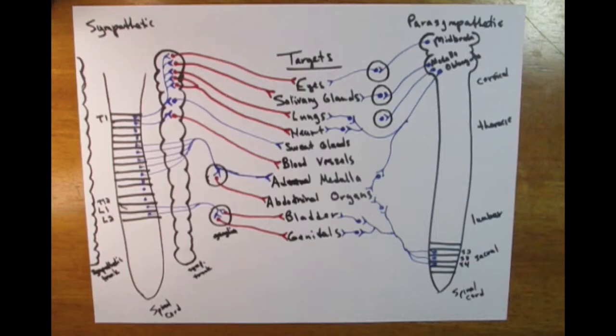The parasympathetic nervous system, you can think of like the 3 Ds: digestion, diuresis, defecation. Diuresis is urination. Defecation is, well, you probably know what defecation is. The idea behind the parasympathetic nervous system is that it promotes maintenance activities and it conserves your body's energy. These are all movements, things that are causing movements within the body. It's always a movement, and glandular secretions. It's always something to do with muscle contractions, movements, or glandular secretions.